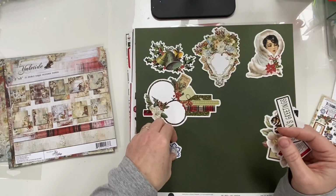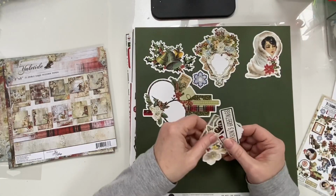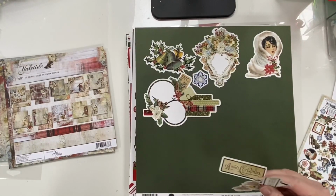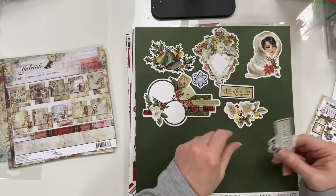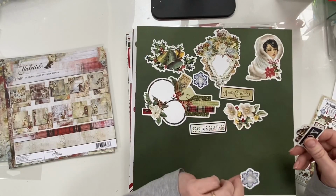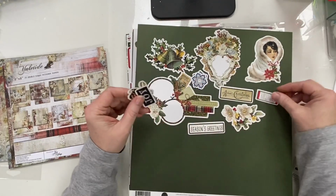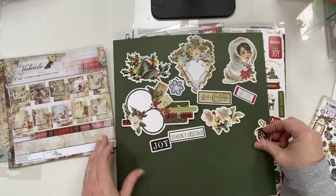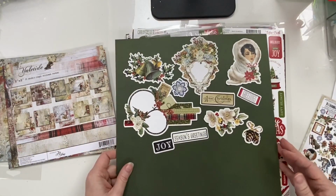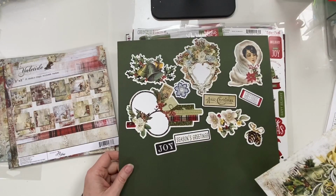Another snowflake. So we have three of those blue snowflakes, which is nice because if you're going to use them as embellishments, you always want to put threes. That usually looks best. The flowers, season's greetings. Oh, we got four. Sorry, I was wrong. Okay, greetings and more pine cones and joy. So beautiful, beautiful ephemera.